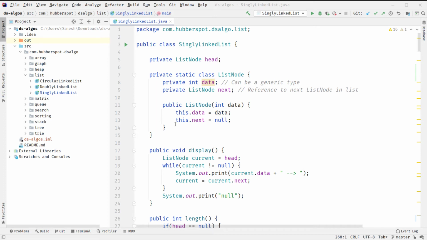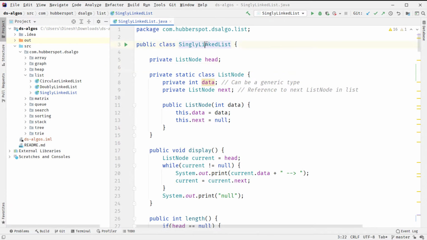Hello everyone. So in our previous video we discussed how we can delete a node from a singly linked list at a given position. In our last video we saw the animation of the algorithm step by step. Now in this video we'll actually code the algorithm and test its working.